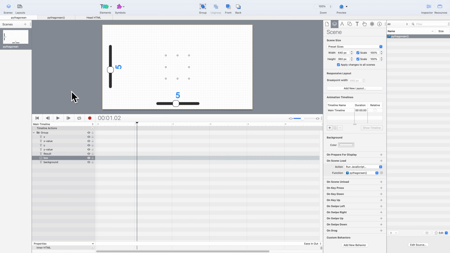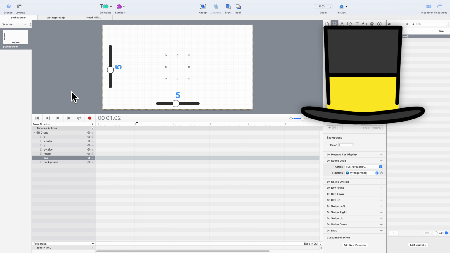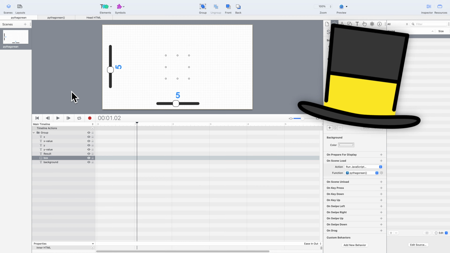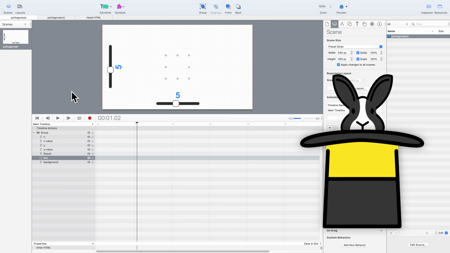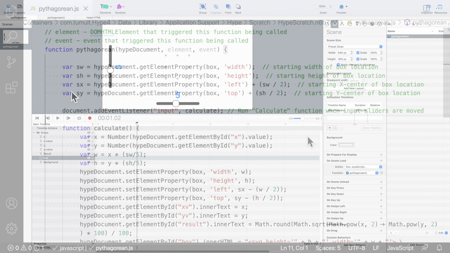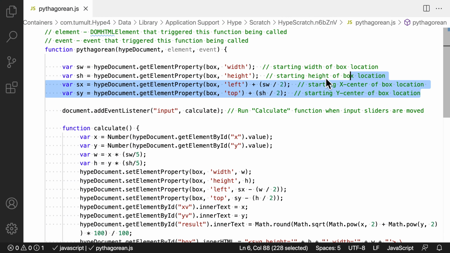Do you see it now? The box is in the center of the scene. Like a magician doing an act in Las Vegas, there's nothing in the box. No HTML, nothing. So how do we pull a rabbit out of this hat? The magic is going through the code, one line at a time. I even added comments to make that easier.